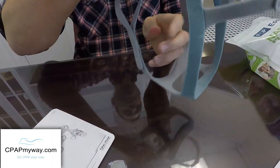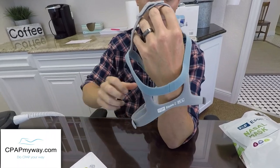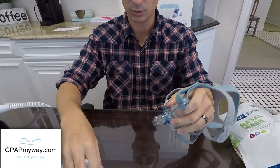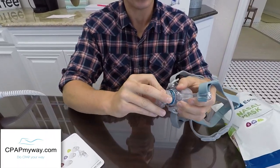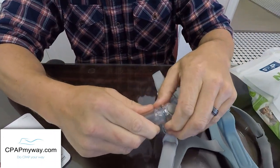If it doesn't, you probably have it upside down or inside out. You should always have the logo on the back bottom of the head strap. And then, of course, your diffuser snaps right back onto the front just like that. Real simple.